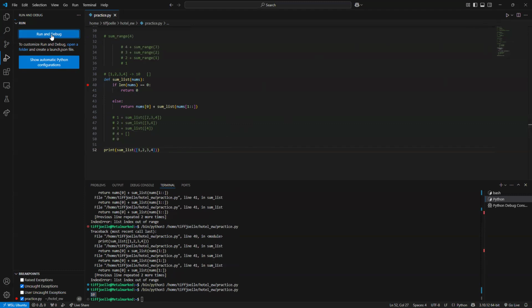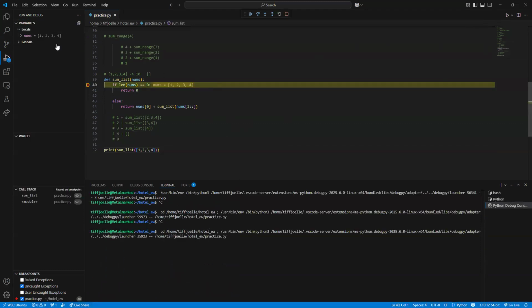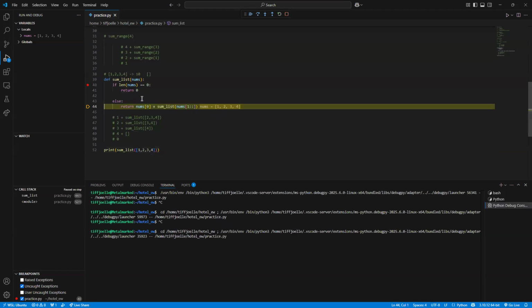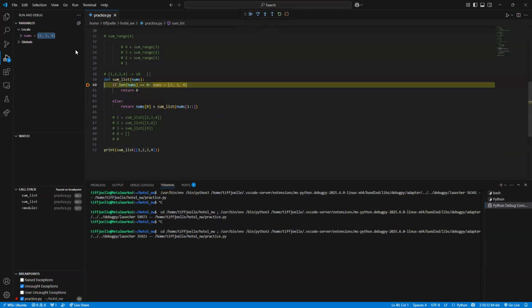Okay, we'll run and debug. So now we can see we put in this whole list here. Let's step to the next. It's going to hit this statement because it's longer than empty. We can see it's still 1, 2, 3, 4 at the beginning of that, but after it executes that line, we can see now that it is 2, 3, 4 because we split it up. And then down here in this call stack is where it's holding that first number, 1. It's holding it down here in the stack. It's not assigned to a variable. It's just floating there, waiting for everything.